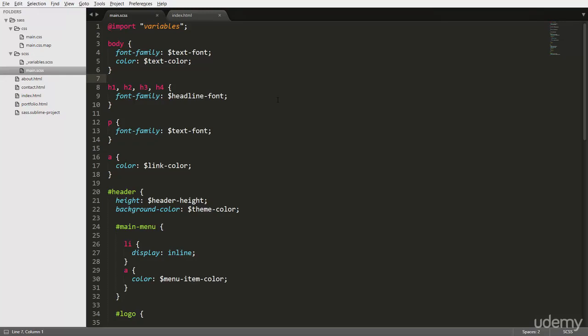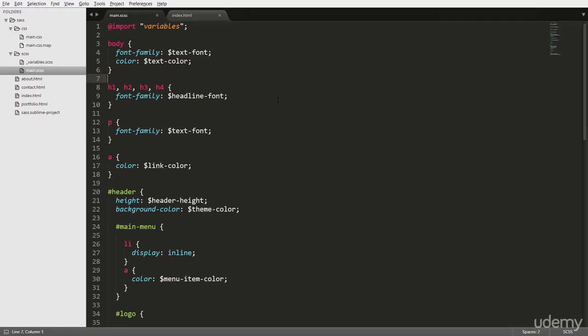Alright, in this lecture you're going to learn one of the most important features of Sass, and that's mixins. Mixins essentially allow you to create reusable styles, reusable pieces of code. You can then mix them into your other designs, including them wherever you want throughout your code instead of rewriting that piece of code. This makes your code so much more reusable, so that you can use those mixins for future projects, and you can also reuse mixins that are available through various frameworks out there.